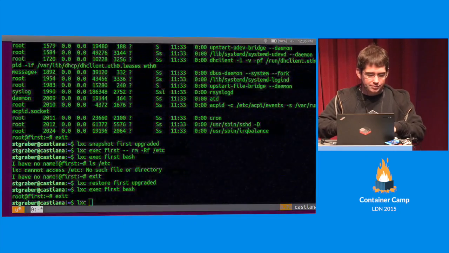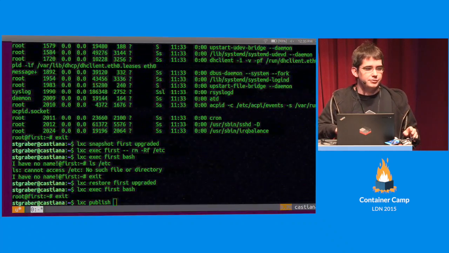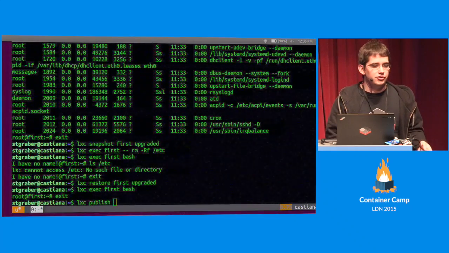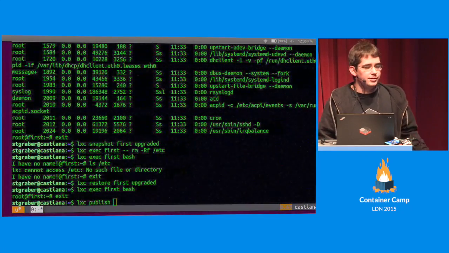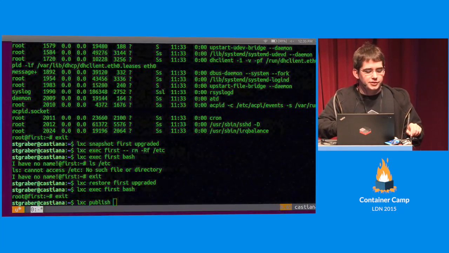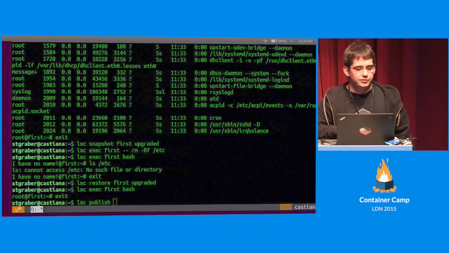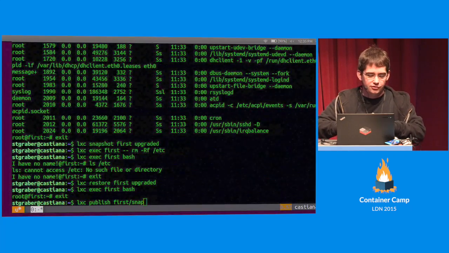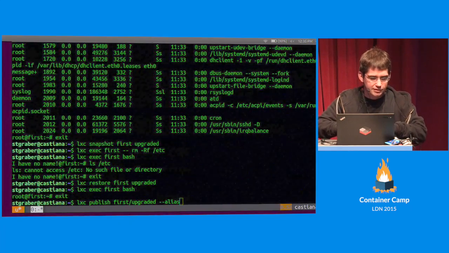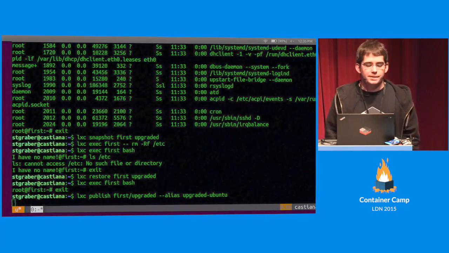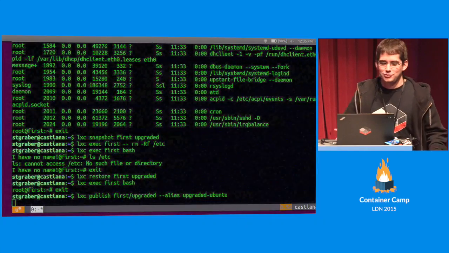What we can do too is, because LXD is entirely image-based, we don't do any kind of stacking or anything like that, because our images are meant to be pristine distribution images shipped by the actual distribution. But you can publish images of your own container for internal distribution, like installing a bunch of extra packages, that kind of stuff, and then distributing that if you want. So one thing you can do is publish that snapshot I created earlier, which is called upgraded, as a new image called, say, upgraded Ubuntu. Obviously, it's not working due to the internet, but let's pretend it is.